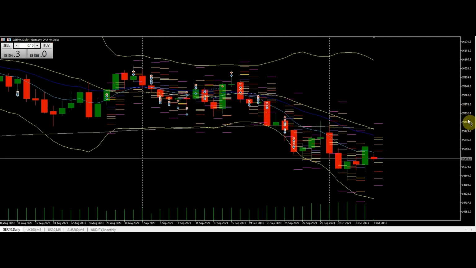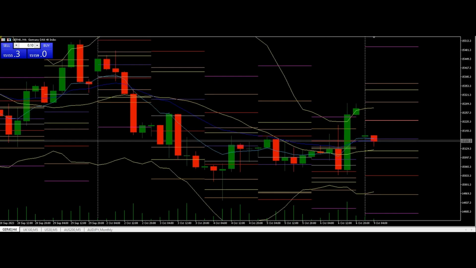On the daily, nothing really stands out. We've had a couple of green days. We'll see what actually happens today. Nothing particular on the daily that I'm interested in. Perhaps some support around the low. If we come down, we might see some buying based on just the pricing alone, but that's not really that much to go off.